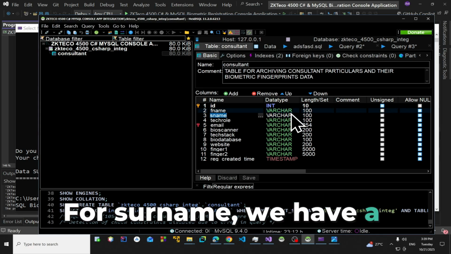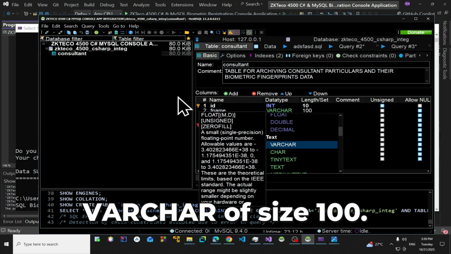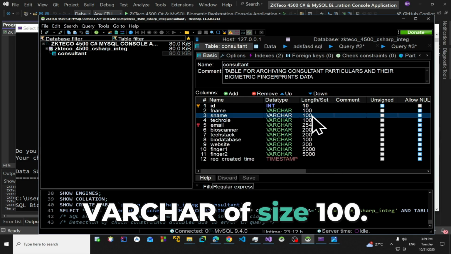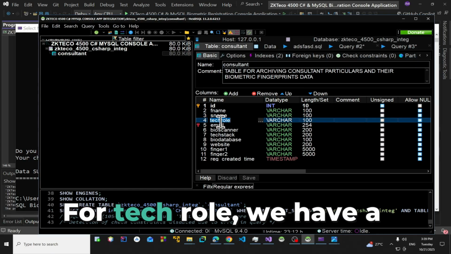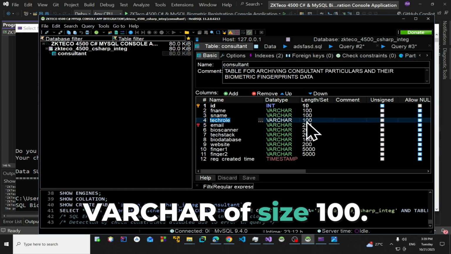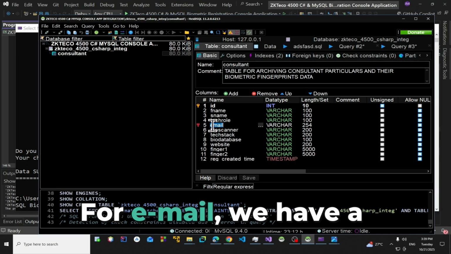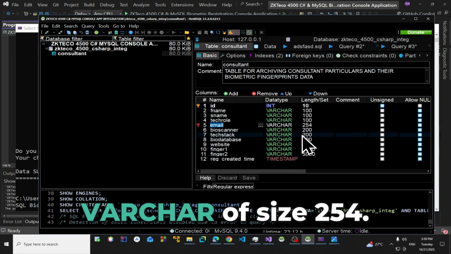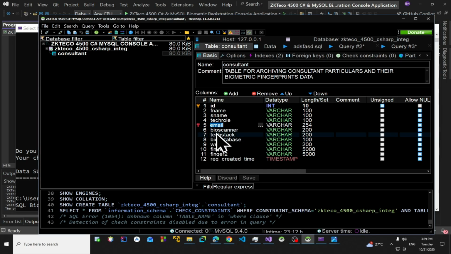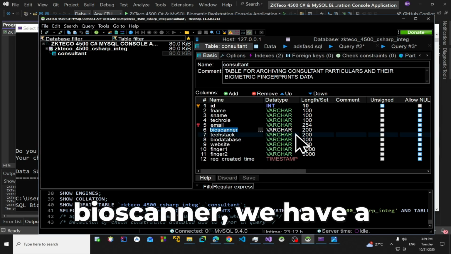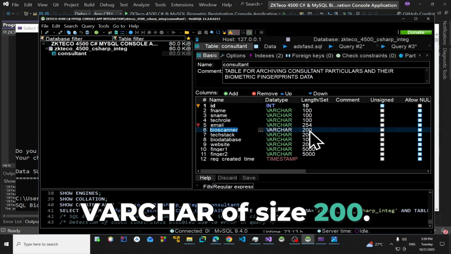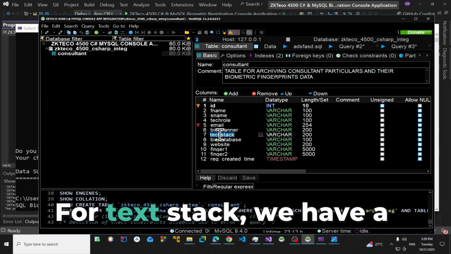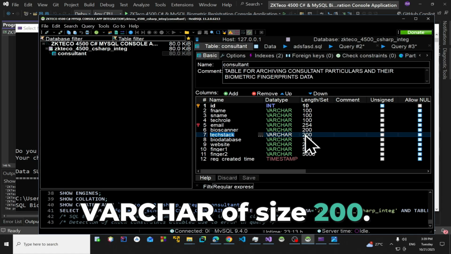For surname, we have a varchar of size 100. For tech role, we have a varchar of size 100. For email, we have a varchar of size 254. Bioscanner, we have a varchar of size 200. For tech stack, we have a varchar of size 200.